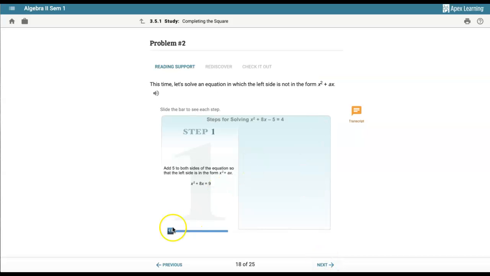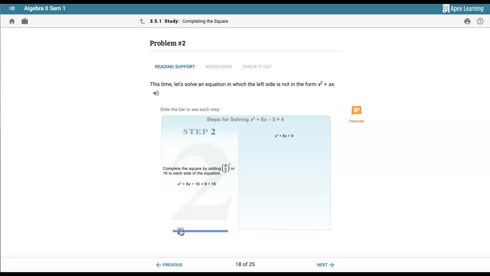All right. Again, same thing here. We will add 5 though to start off. Since this is a negative number here, we'll add 5 to both sides so we can start off with a clean slate on the left. All right, add 5 to both sides. That gives us 9 on the right-hand side.